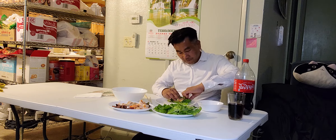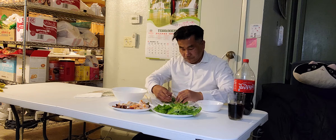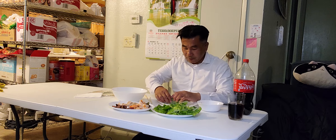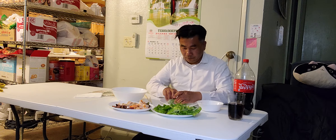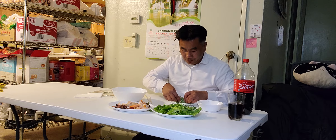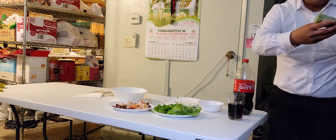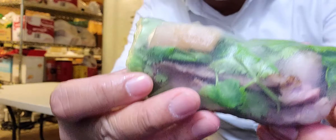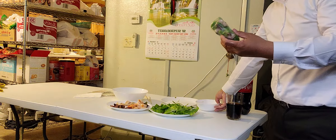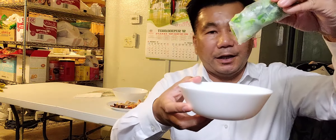I'm gonna roll it. It's delicious — I don't know anything to beat this kind of fresh food. I like to eat healthy, guys. Missing a beer — I love beer. Wrap it. Look at that — yum! Very yum. And my bowl of fish sauce still has a lot in here. Just lay it down — here we go. Take the sauce, put in mouth, ready.